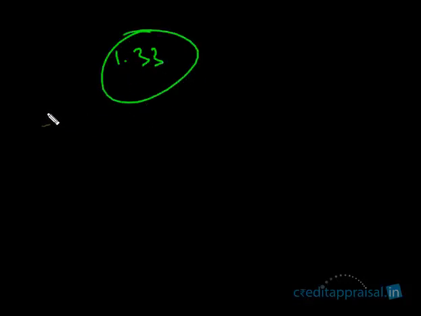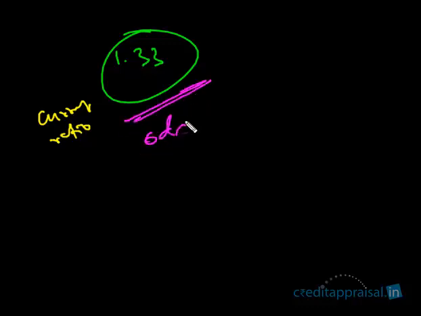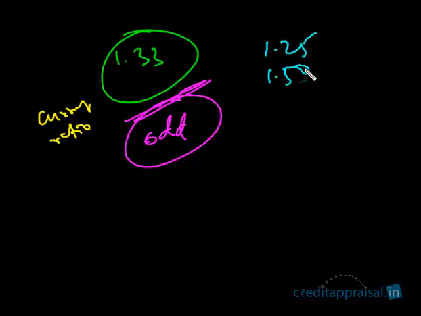A lot of bankers are very confused with this odd term 1.33. Banks usually have a norm that current ratio should be greater than 1.33 for large borrowers. So people are confused, from where the hell has this 1.33 come? Why such an odd figure, right? Why can't we have a figure like 1.25 or 1.5? Why don't banks stipulate that a current ratio should be greater than 1.25 or 1.5, such a nice rounded figure? Why this odd amount? Where did this 1.33 come from?